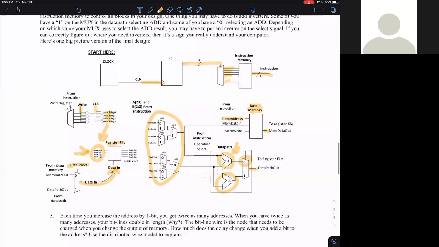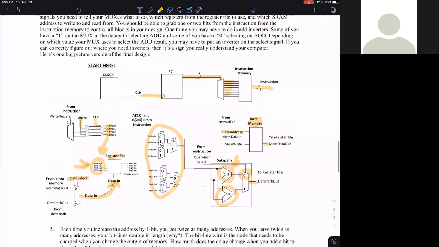For store, it's a little bit different. We're now looking at the select muxes only at this part, the top, and depending on which one we select, we get that data from that top part, and then we also get the data address, and this time we also get mem write, so that we can write to the memory, and then that data will now be stored in the data memory, and that's basically how the computer works for those four basic instructions.